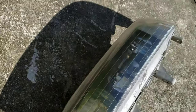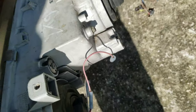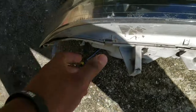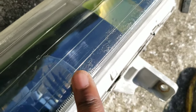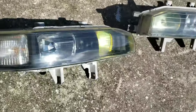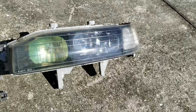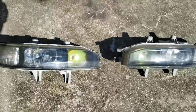And yeah, guys, that's a wrap. That's how you restore some 92, 93 one-piece headlights. They already have HIDs in them. There's a few imperfections that I want to see if I can get out, like bottom of here. But on this one, I mostly got it all out. There's not many of those little crack marks. So yeah, this is pretty much the final product. This is in direct sunlight, so you can see. And they look way better. So that's one step of making the car look like it's supposed to.